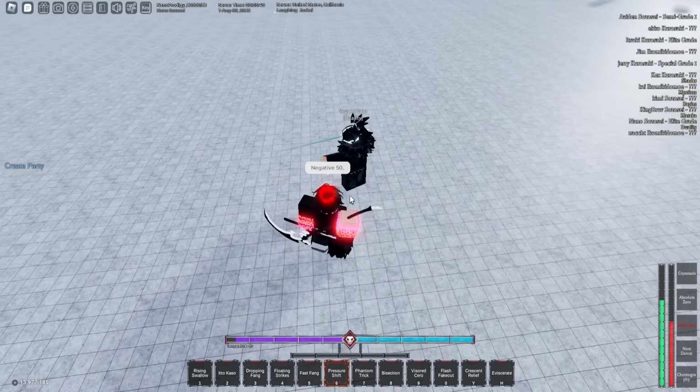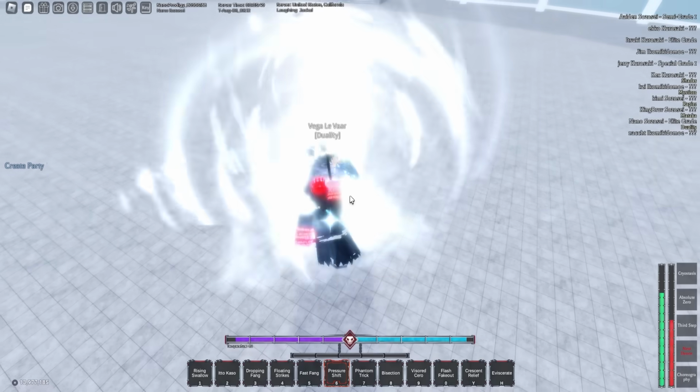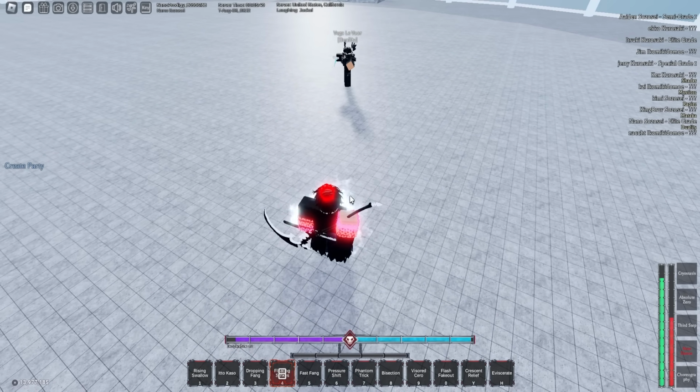All right, so I'm going to go ahead and show off the X now. When you don't have negative 50 temperature, this will still stun long enough for you to floating strikes afterwards or do anything, so it's super nice. But this is the best move, I think, in Shikai.